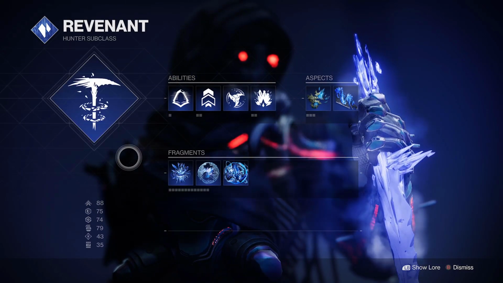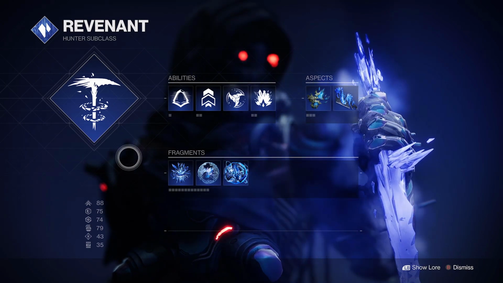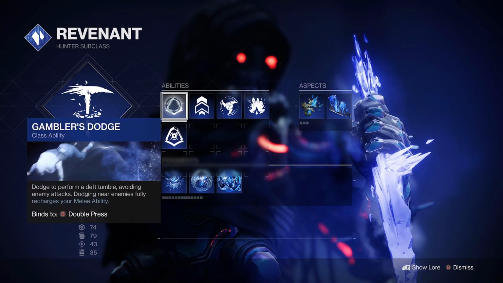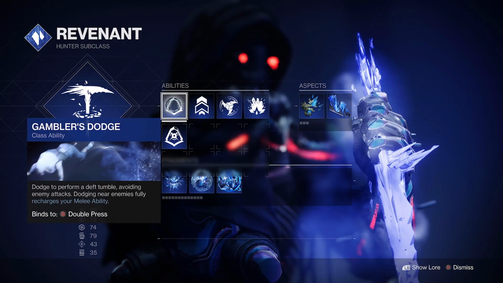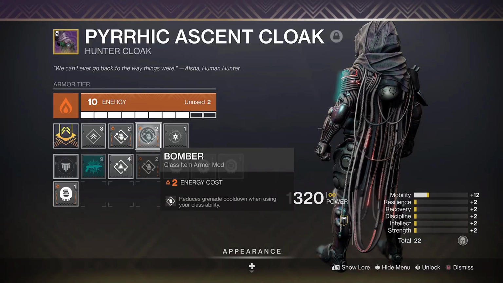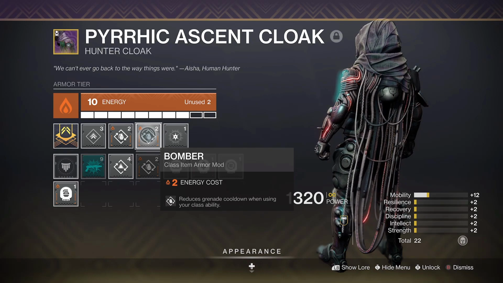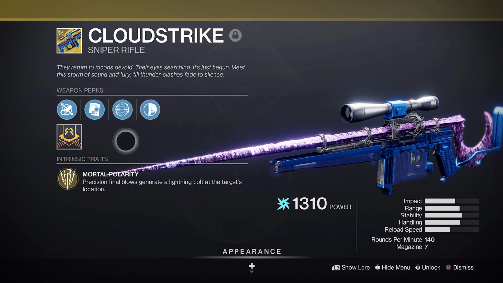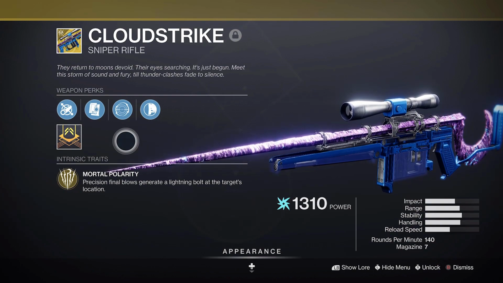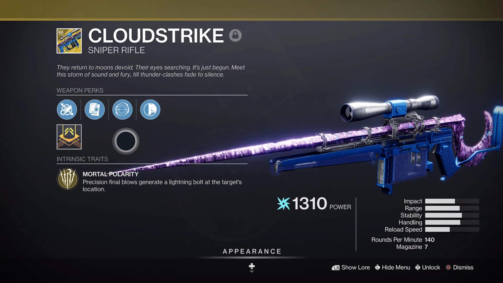Withering Blade will be the main ability you use to slow and freeze targets to benefit from the Light Shift buff provided by the Mask of Bakris, and don't forget to use the Gambler's Dodge so that when you dodge near enemies it'll grant you an instant melee charge as well. Use double bomber mods on your class item if you can, as it'll further reduce your grenade cooldown when using your class ability. If you really want, you can also pair it with Cloud Strike to deal high precision and range damage when a sword isn't the optimal choice, or even just as a DPS wombo combo.